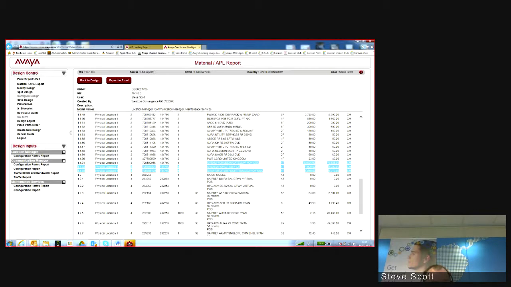So if that was SIP trunks coming in and these were H323 users and the call center was busy all the time, I might not have anywhere near enough DSPs. You might also want to consider the fact you've only got one gateway. Perhaps you'll be going, no, actually with that amount of users I might want 2 or 3 or 4 gateways and choose accordingly. Or you can design it, select the traffic and go into the traffic elements of ASD and actually tell it, and it will then work it out. But you need to know the BHCCs and how many people are busy on the phone all at the same time.